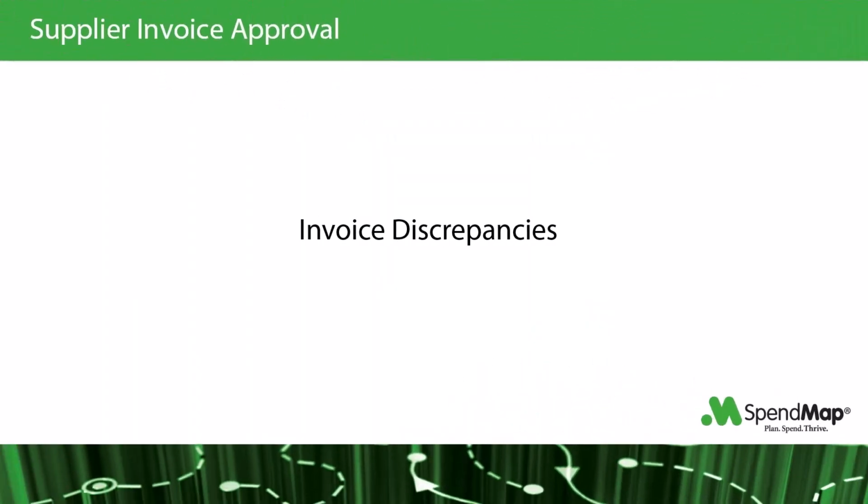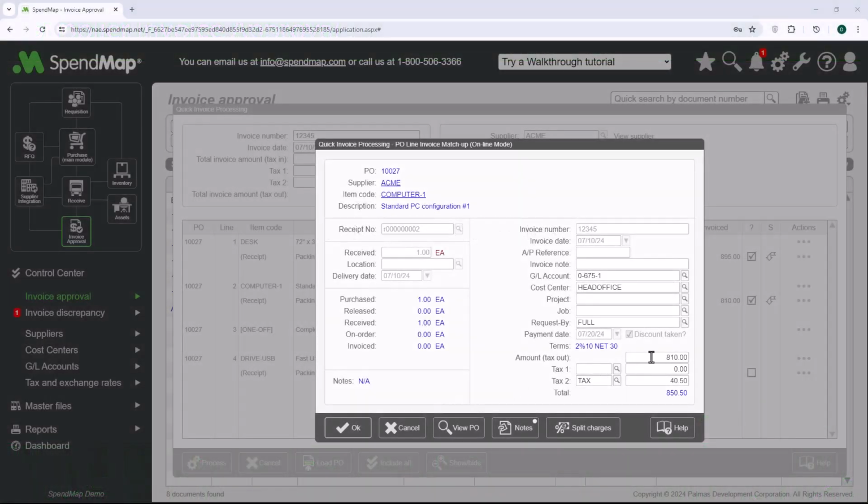While an invoice that perfectly matches an approved purchase order would typically not need any more approvals, many organizations will require additional approvals when invoices don't match the original purchase order. We call this an invoice discrepancy. Discrepancies might be the result of an overshipment, a difference in the taxes between the PO and the invoice, maybe a freight charge that wasn't on the PO, or maybe just a unit price discrepancy. For this example, I'll change the dollar value here.